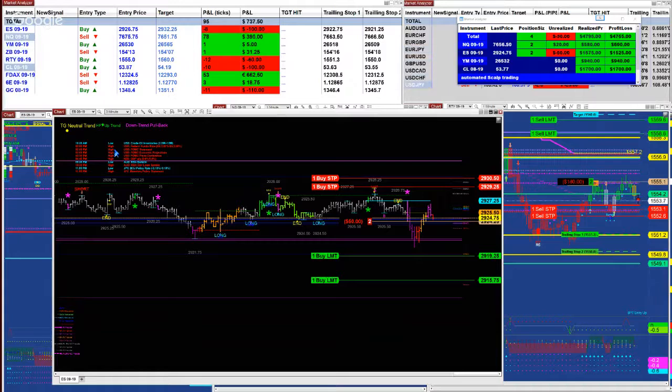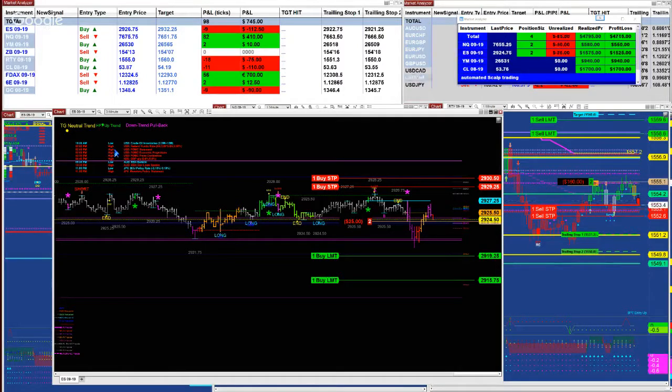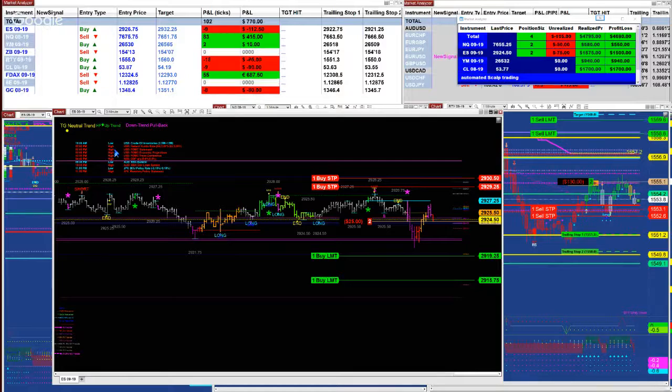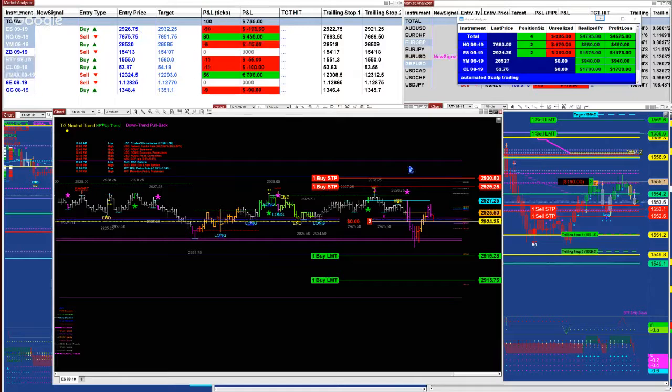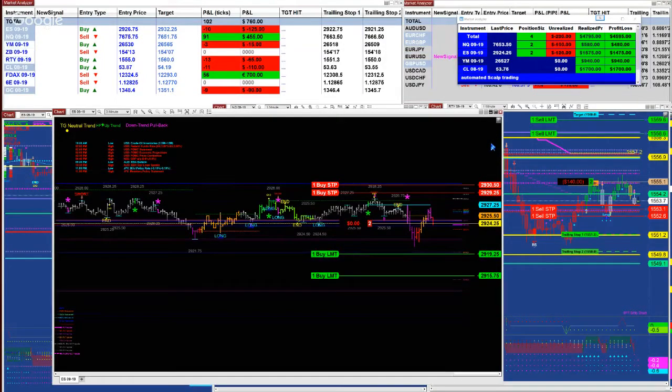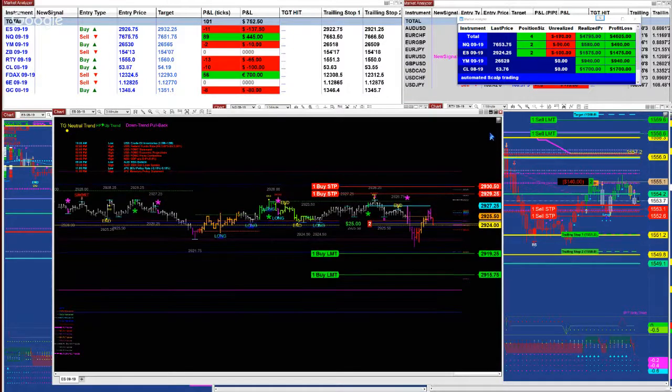So today there will be a lot of volatility, and when we have a new signal and the market goes the opposite direction, you immediately close it after 15 ticks, go back and put the same number as you see here, 2926.75, as a limit buy order, and then you put this limit order. As you see here on this new system, I want to cover a little bit on that.